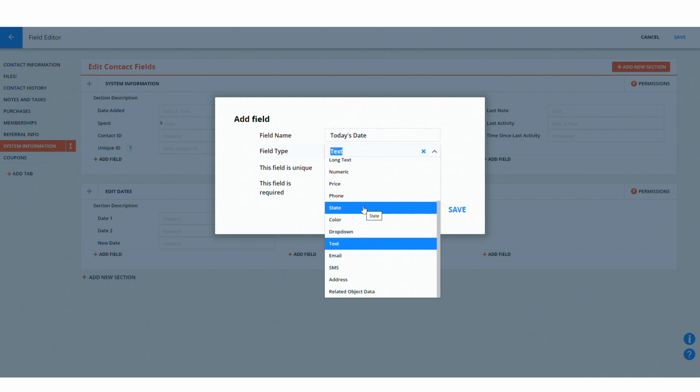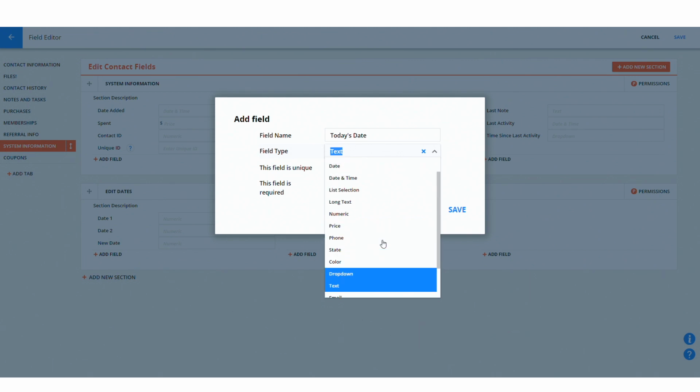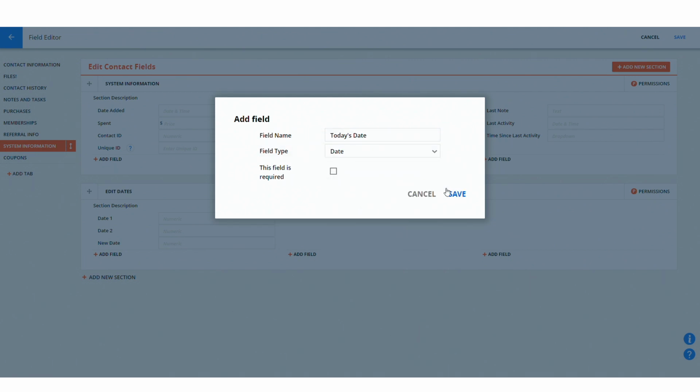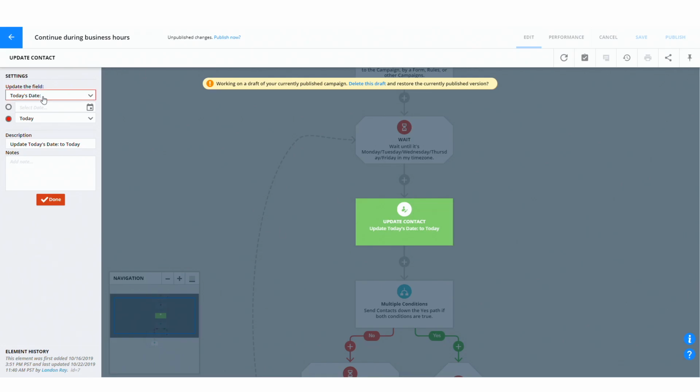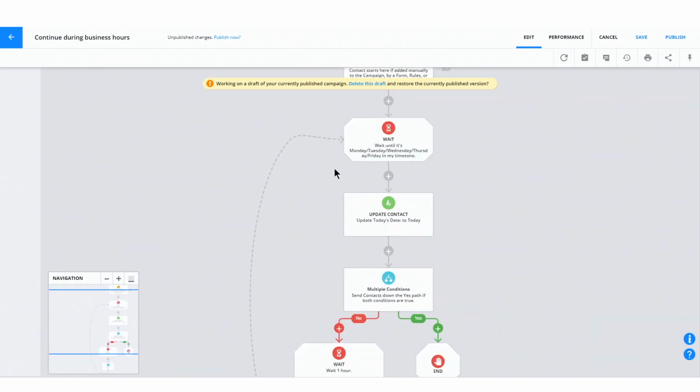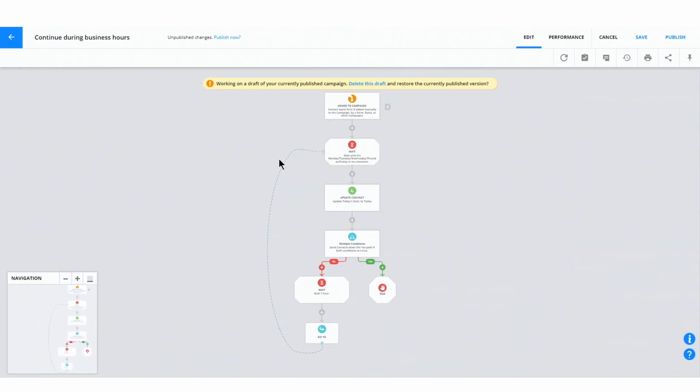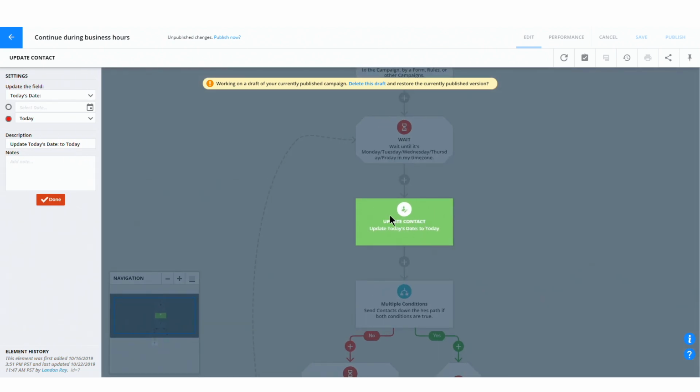Where is that field? We're working on a little feature to help you search for those, and that'll be cool. And so yeah, I'd come up here and say date, and just create that new date field. Okay, I'm not going to worry about that now because I already did it. But today's date. So here's what I'm doing: every time this thing circles around, I'm going to make sure that that field is set to today, and that functionality is built in.